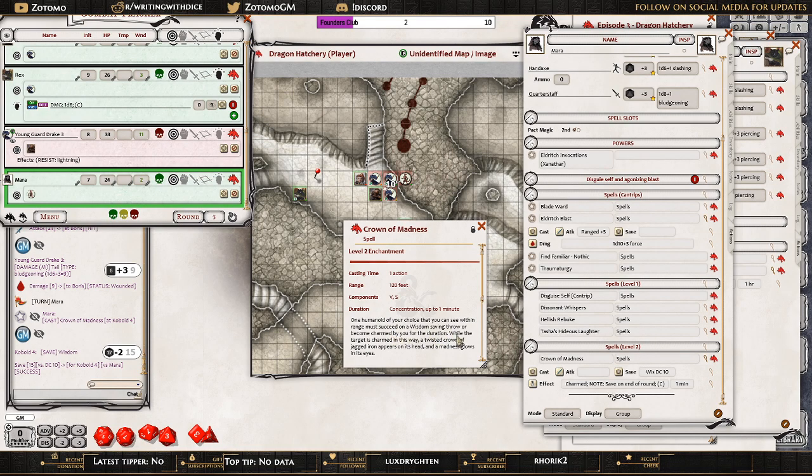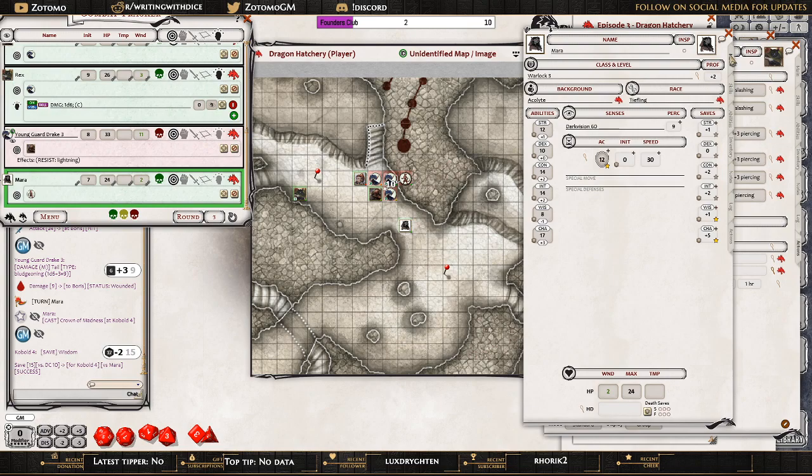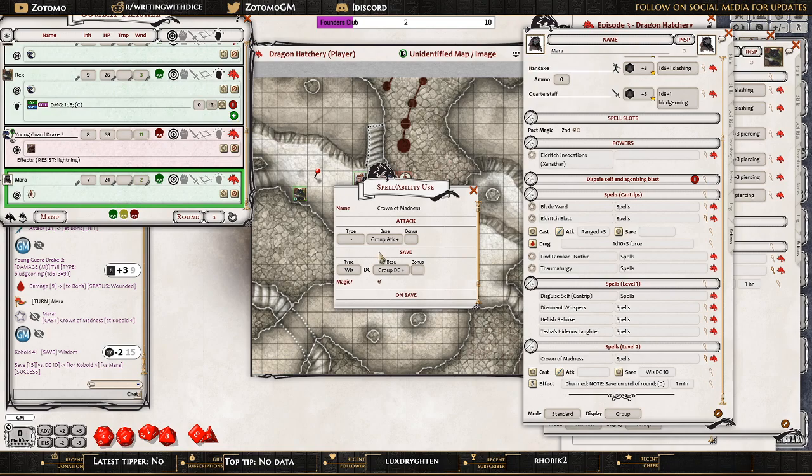Saving throw or be charmed. And he made the saving throw. He rolled a 17 with a minus 2. He still succeeded. And her DC is not 10. It's still messed up. Because I don't think... But it's a 15 either way. Like, see, I don't understand. This is not correct.